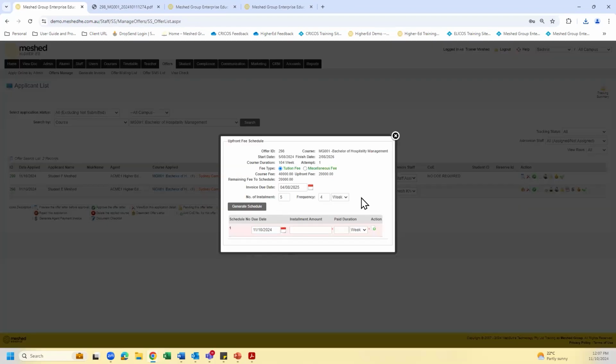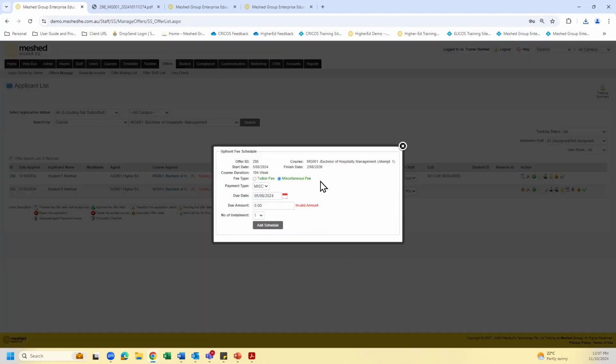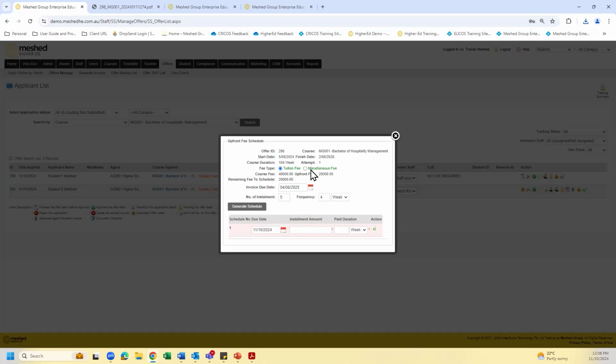All right, and then this little money back icon is actually a very useful icon. Why? Because it allows you to manage the payment plans if you are giving the student that option. So this is where you would manage the payment plan for the tuition fees. You have two options. You can manage the payment plan for tuition fees, or if you do attract some miscellaneous fees, for example material fees, then you can also use this. If we don't do material fees, and there are no auxiliary fees, then just stay on the tuition fees.